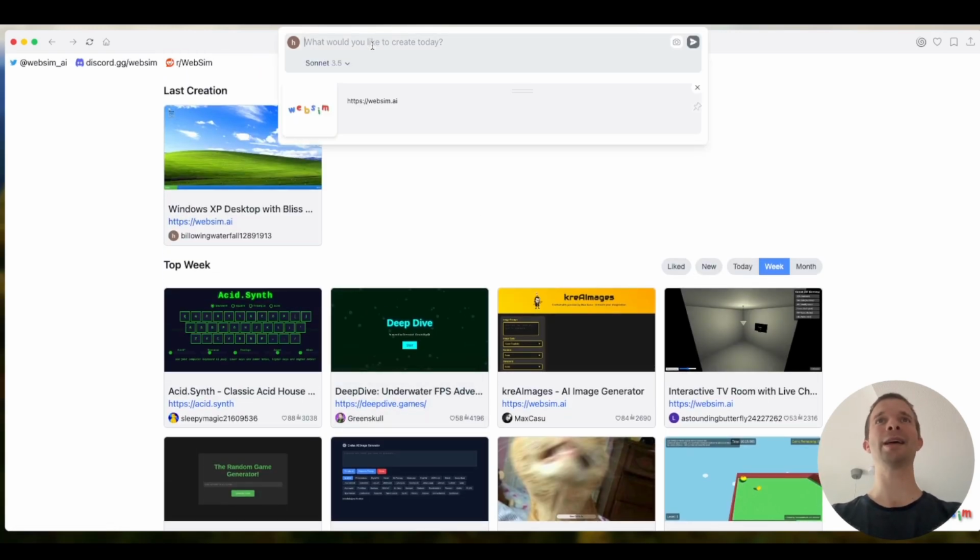And then the only thing what you have to do if you want to create your own creation, you just write here, make X, Y, Z, or you put in a fictional URL like Instagram for cats.com, and then it's creating this website for you. What is important to notice, then this URL will not exist in the real web. It's like only existing in this web simulation. That's why it's called WebSim. Okay, so let's go ahead and start with our first creation.